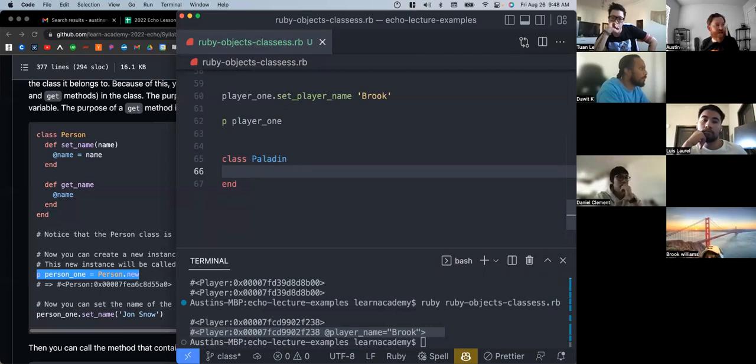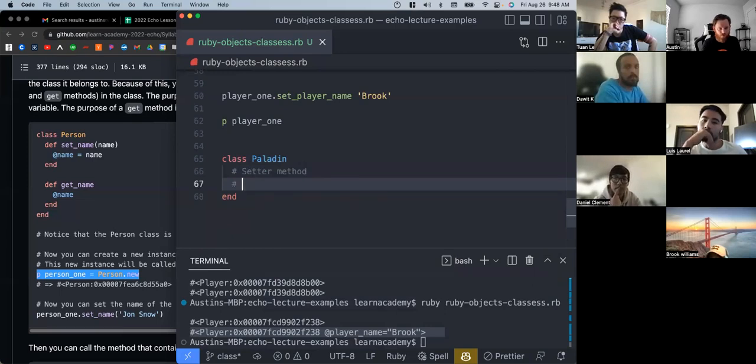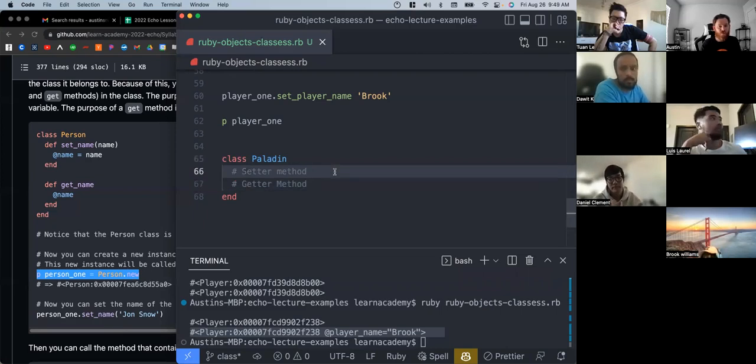We're going to need to set our Paladin's name, but I also want to create a method called a getter method. So we're going to do two things. We're going to create a setter method, and we're going to create some getter methods.